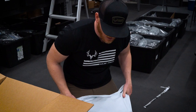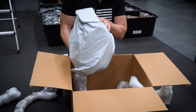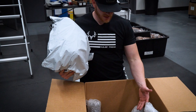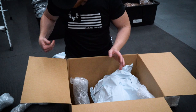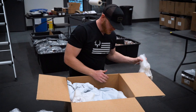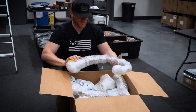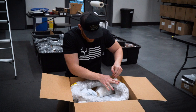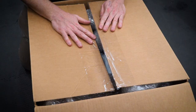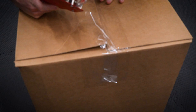Okay, so now this is where the Tetris comes in. We're gonna figure out how we're gonna place these so we can fit everything in here. So bear with me. What I went ahead and did is I put Nick's Ibex in first because Nick's is a bigger Ibex and it's got a horn. I just laid him crisscross here. I'm gonna stick his cape right here. Stick my cape here. And I'm gonna shove these heads down here in the corners. Should be just about perfect. I'm gonna lay my smaller horn just kind of like that. Boom! It's almost perfection right there. Oh man, that's close. I feel like that's pretty good right there. All right, so go ahead and tape her up tight.